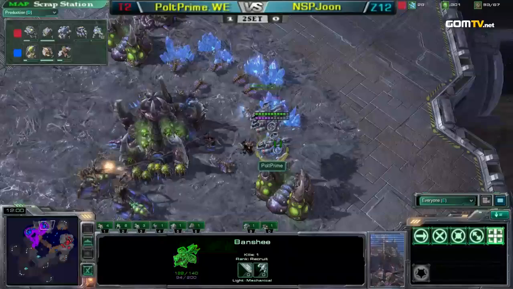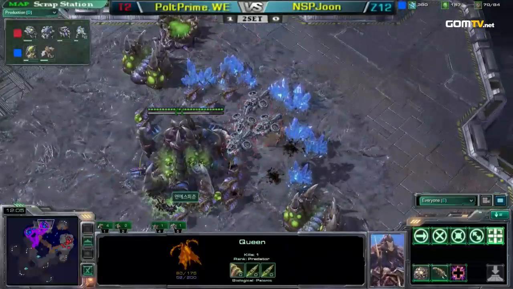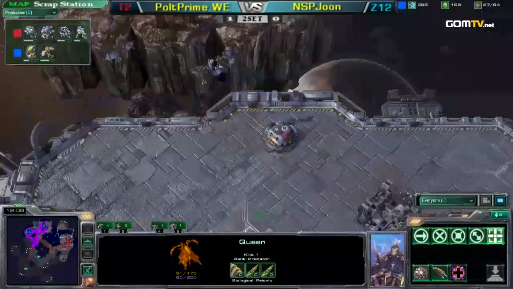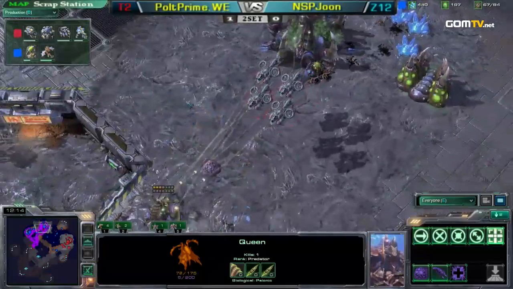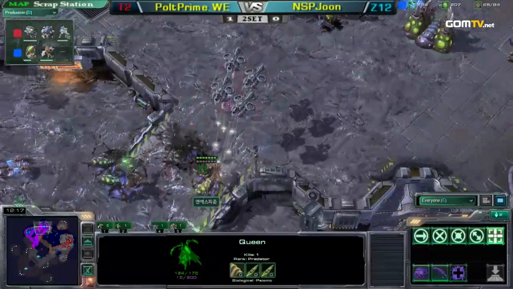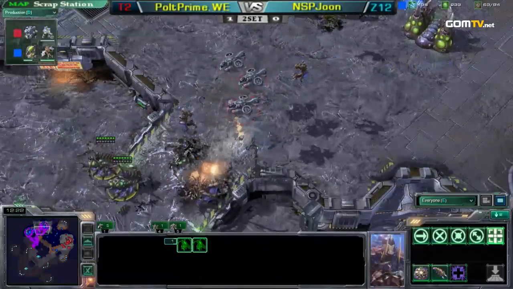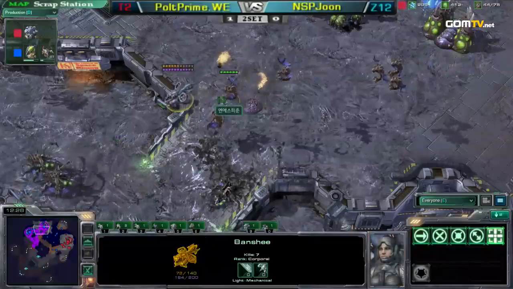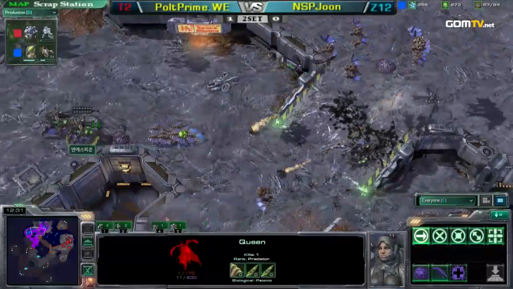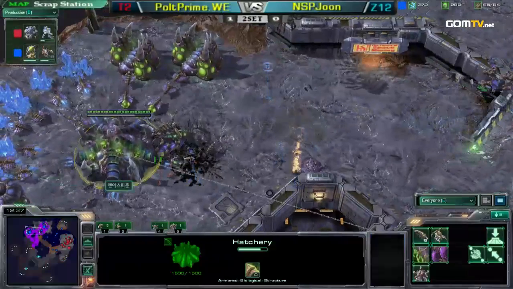And he is going after the Queen. Nice transfusion. Now going after some drones. These, of course, are not going to be long for this world when the Mutas get back home. Nice transfusion ability. Only killing 1 Queen so far. 2 Queens going down. And with the Mutas out, as well as some Queens attacking, looks like nothing else is going to die. Oh, he gets it.